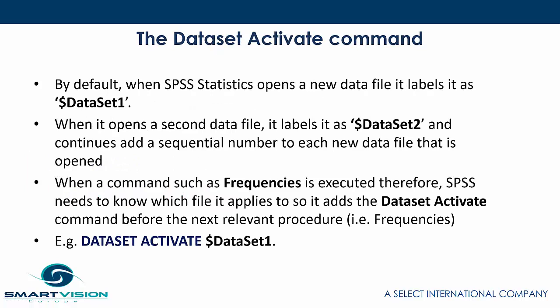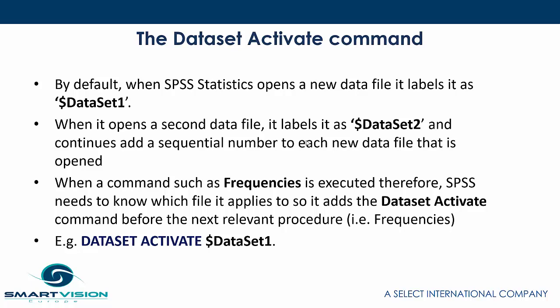The thing you have to be aware of is that when SPSS Statistics opens a new data file, it actually gives it a little label by default. It gives it its own label, and it calls it $dataset1, the dollar sign indicating that it's a system label it's giving it. If we then opened up another data set, which might be called anything, revenue, geography or something like that, when it opens it, it gives it a little label and calls it $dataset2.